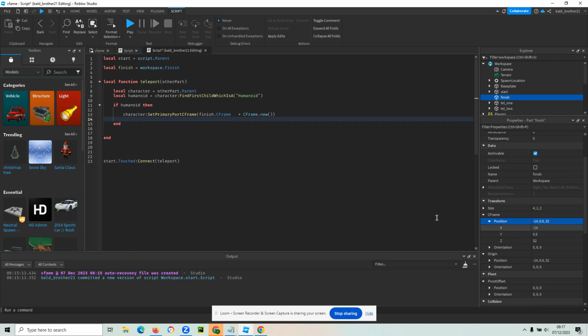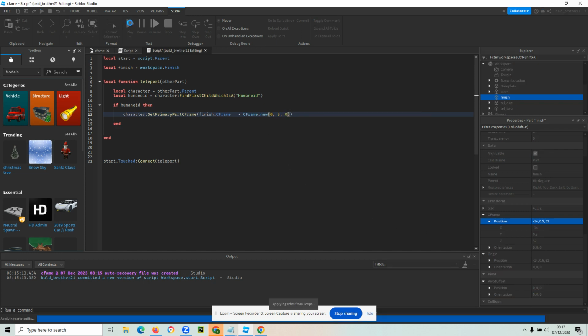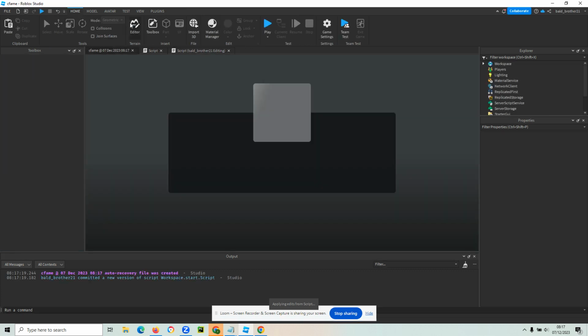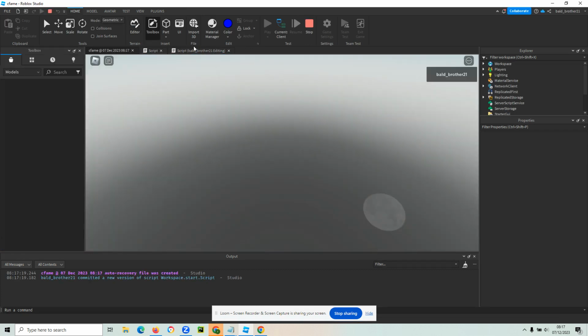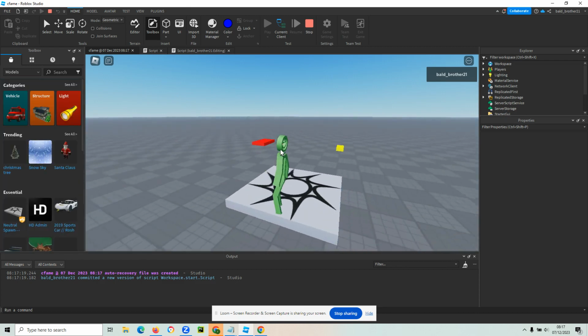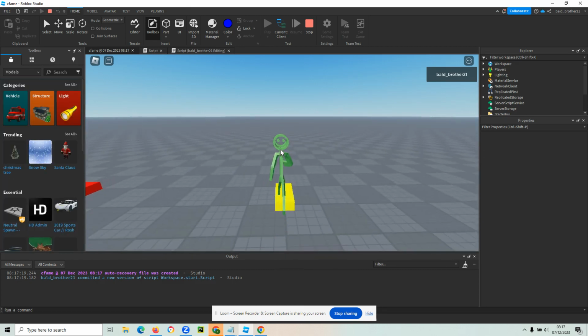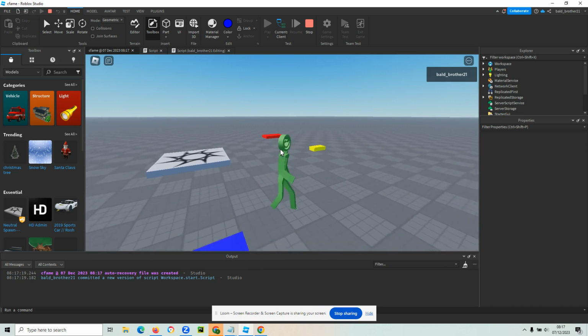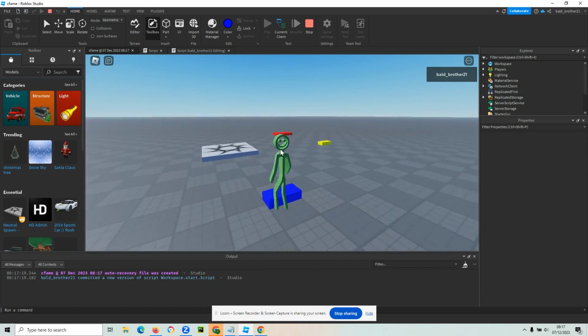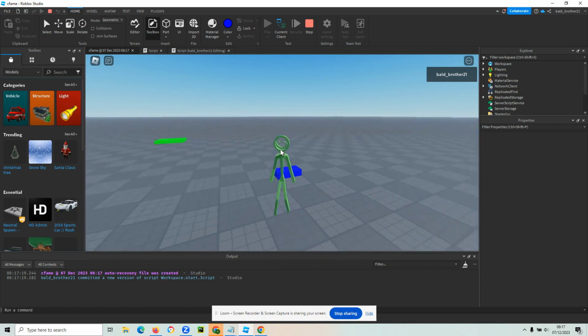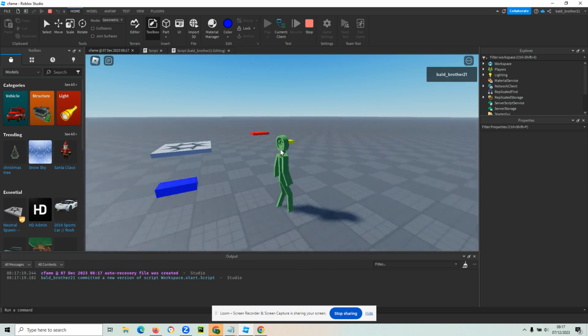We don't want anything for the X. We do want something for the Y, so we're going to say 3 here, and then 0 here. And then we're going to see what happens. There we go. Cool. That just teleports us ever so slightly above our part, a tiny, tiny, tiny bit, and that will then allow this to work.